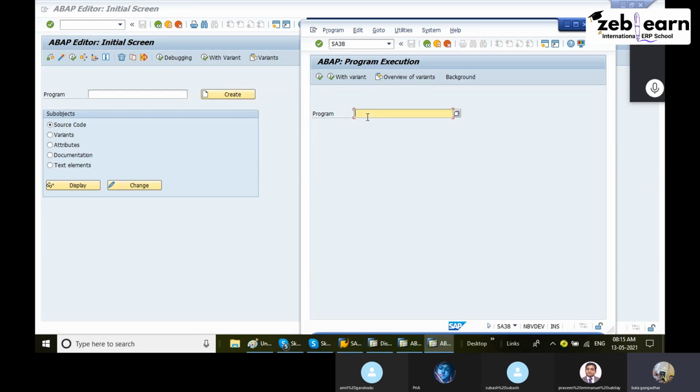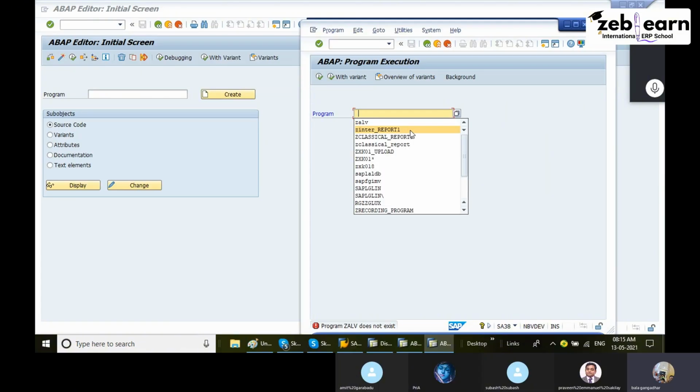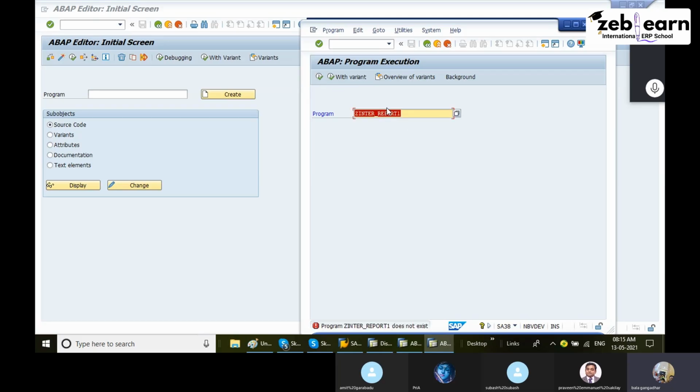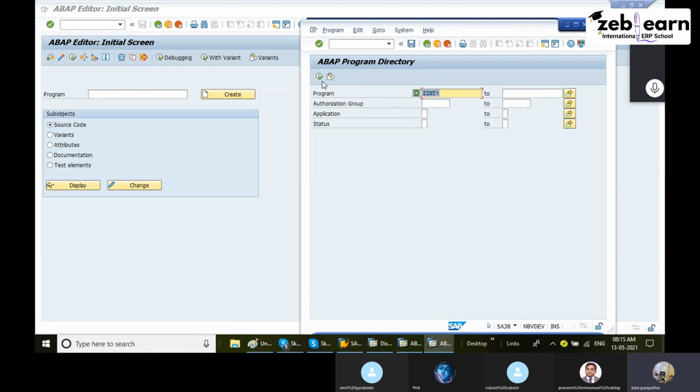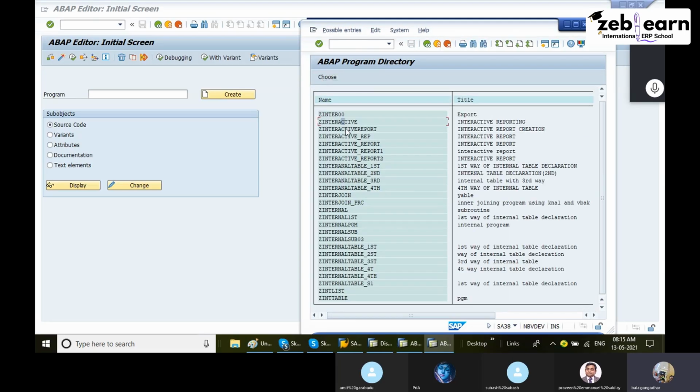If you click here for any output, I don't know which name exists, maybe ZALV. Let's see. If I execute here, it is not there. So one report I executed, an interactive report.